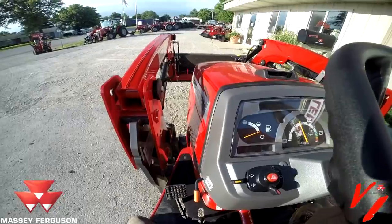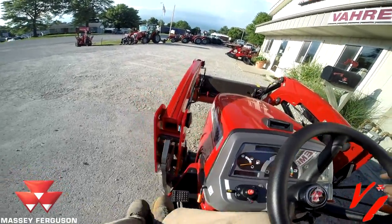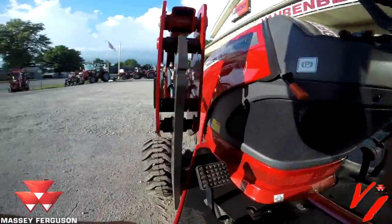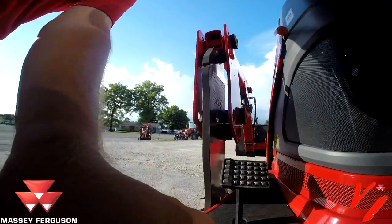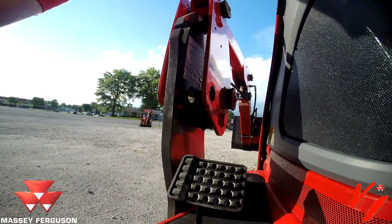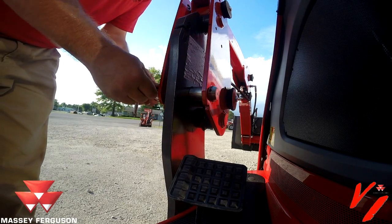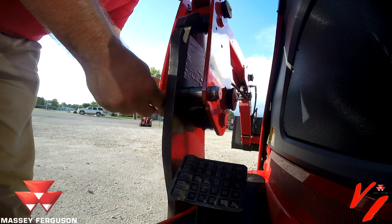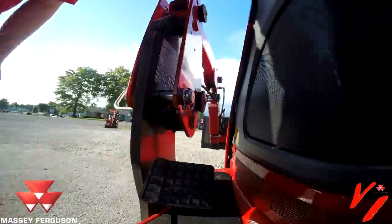So now that we have that in, we can put our cross pins in. Now that we have that, we can put these pins back in. We just have to grab our pins, put it in there, slide it in, latch that side, we'll go to the other side.